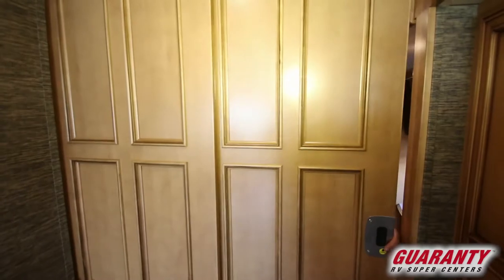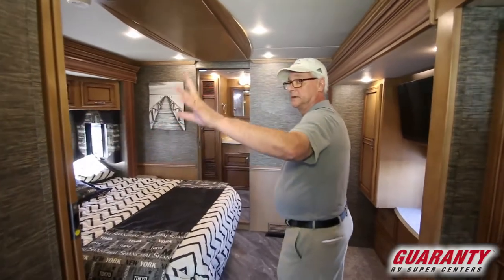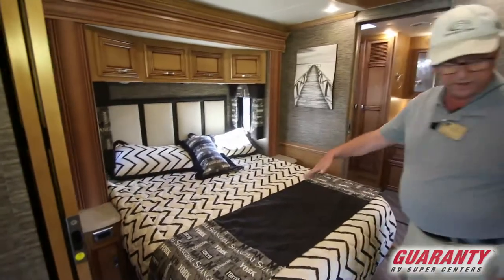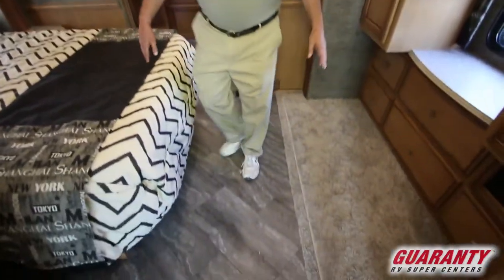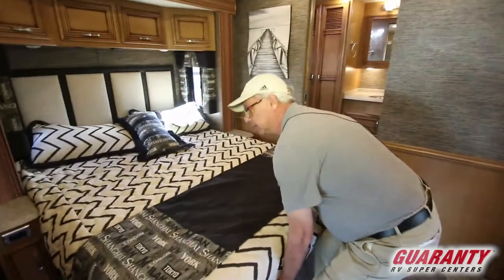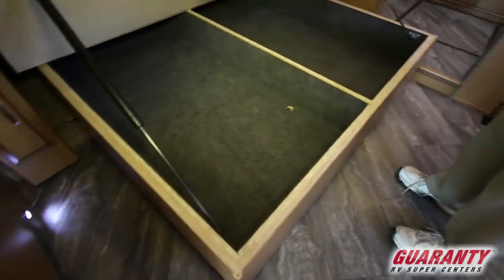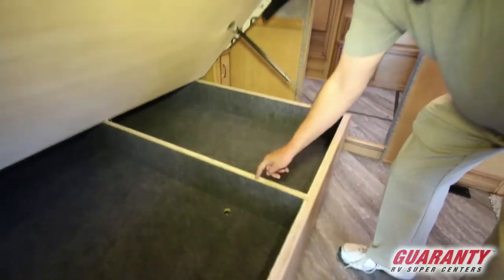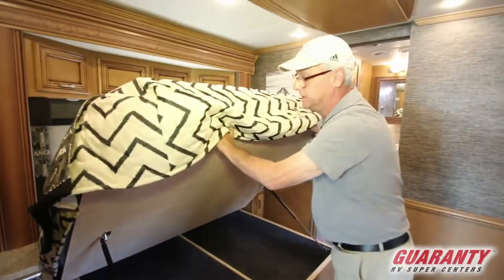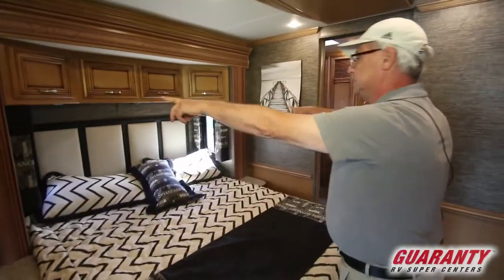Double door to close off the bedroom for privacy. With the three slide systems — the kitchen slides out, there's a full wall slide, and then the bed slides out — you get this big changing room. We have closets here and closets in the bathroom, so you close the door and have plenty of room. They even finish underneath the bed — instead of using one board they use two. It's real wood, with nice heavy-duty construction, built to last. Windows on the other side of the bed for cross ventilation, plus storage above.